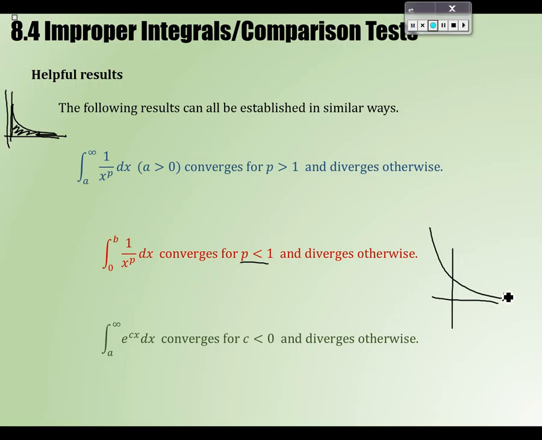And I'm just telling you right now, without proof, because I said why don't you prove it for fun, that if you integrate this from any fixed value you like out to infinity, it will always converge if c is less than 0. If c is greater than 0, then we don't have this picture. We have exponential growth, right? And then of course it's pretty clear, you don't even need to do the algebra there to see that that's not going to work.